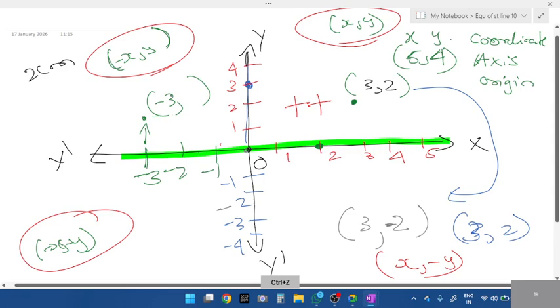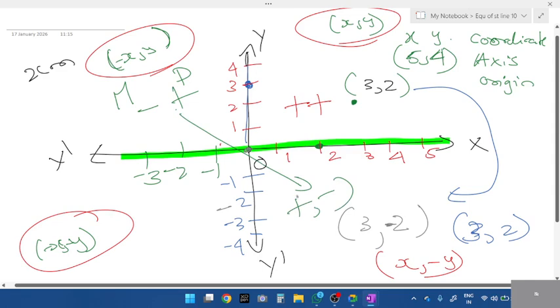So there are different ways. You can either imagine a graph like this or remember minus and plus. M stands for minus, P stands for plus. Fourth quadrant will just be the opposite of that: plus, comma, minus. Third quadrant will be opposite of first quadrant: minus, comma, minus.